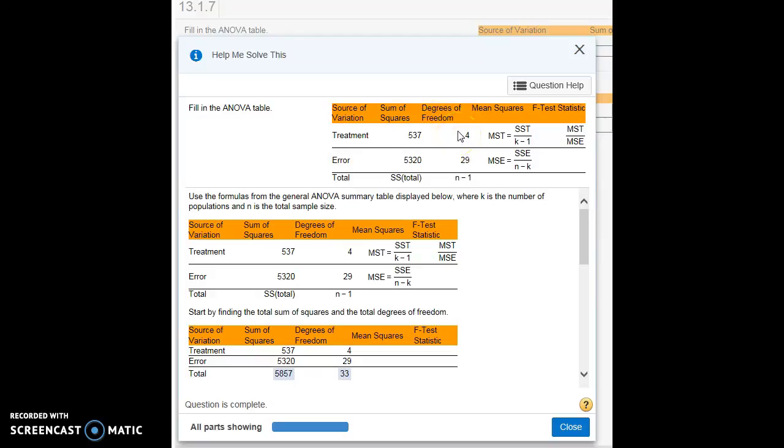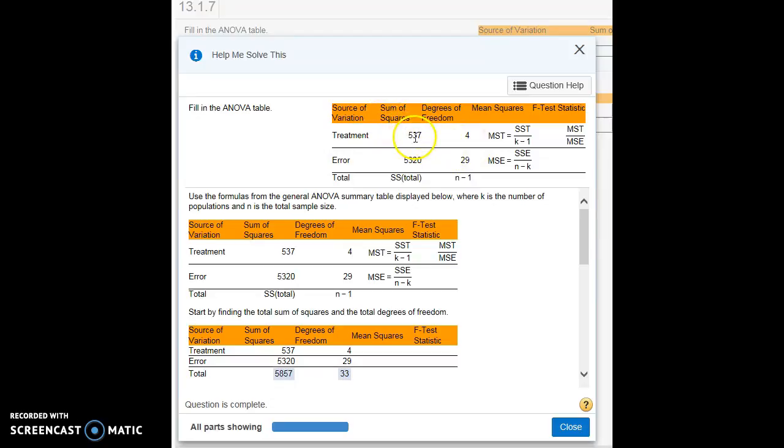So for the mean square of the treatment, you would take the mean of each sample, minus it from the overall mean if you combined all the data together. And you can see the exact formula on page 626 in the book. Basically, you're squaring that, weighting it by how many are in each sample, and then dividing by the degrees of freedom. That's what this formula is right here. They've done all the legwork for us.